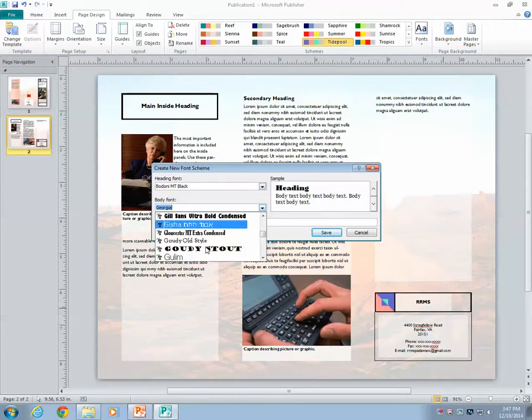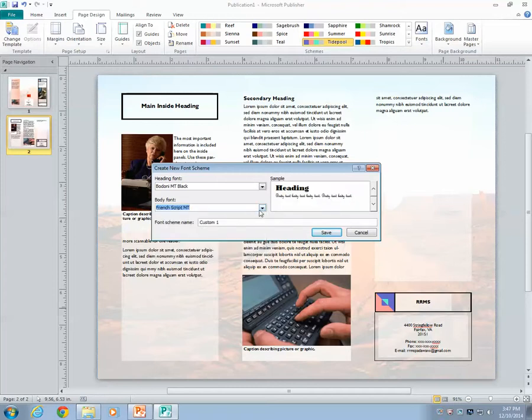For the body, why don't I choose something that's a little smaller but easy to read? It's important that even though fonts can express style, to make sure that the reader can still read the fonts. So just choose something crazy like French Script. That's impossible to read. The one I had before, if I can find it again, Kartika. This one is great, but the spacing is a little big in that one. So how about Kalinga? That's better. It's easy to read, and it has a nice style to it.